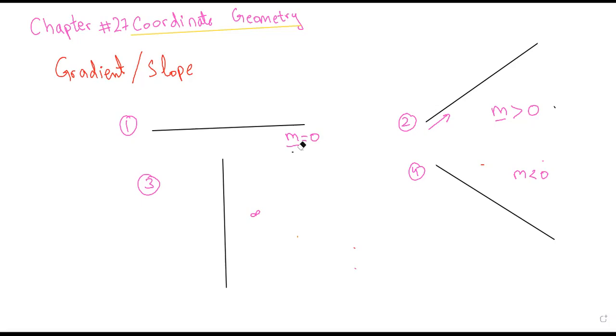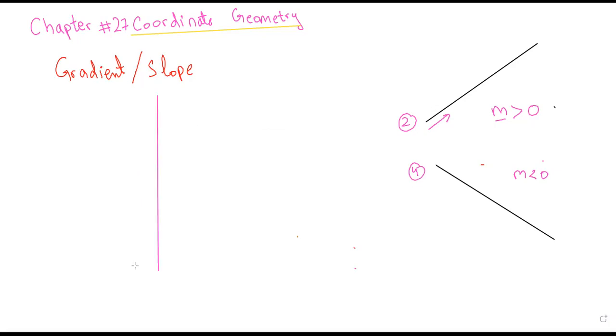Now I would like to demonstrate this using an example. Let's just quickly talk about an example. Let's say this is the y-axis. This is the x-axis. I will make a line joining 2 points. Let's say this point has the coordinates 1 and 4, and then I have another point, 3 and 1. Now I'll connect these two points, and what do we see? We see that the line is coming downwards. So according to the theory, the slope should be negative.